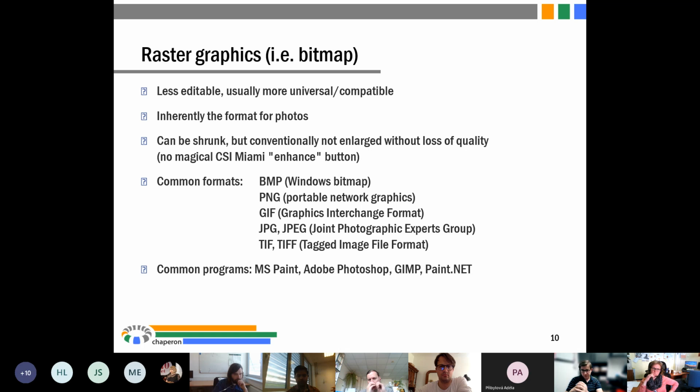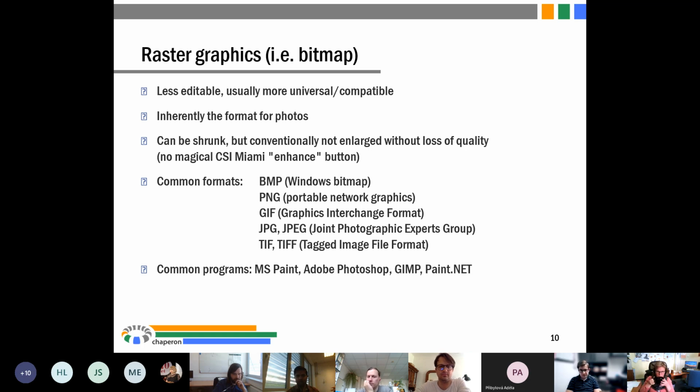Common raster formats are BMP, Windows Bitmap, PNG, Portable Network Graphics, and the GIF, which stands for Graphics Interchange Format. I will call it GIF because I'm just used to calling it a GIF. Then we have JPEGs, which are mainly the default format for photos, and we have TIFFs.